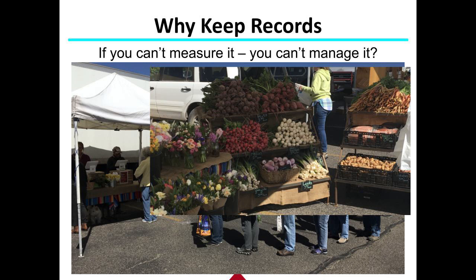Flowers are something that they've really gotten into in the last 5 to 10 years. But they're also looking at all the different root crops and different things that they have out there. So this is a lot of work, because in order to get this presentation done by 8, they're often getting up by like 2 or 3 in the morning, so they have to keep that in mind. But they obviously love what they do, and they need to be able to manage it, so that's why they're keeping track with the Square there.